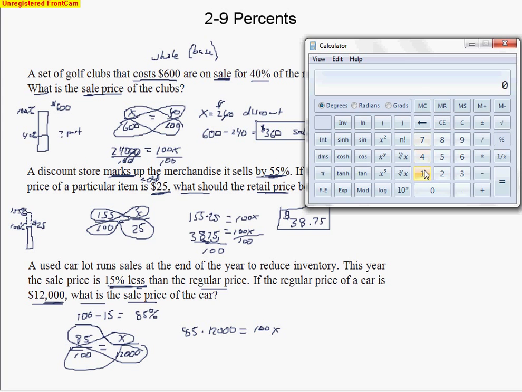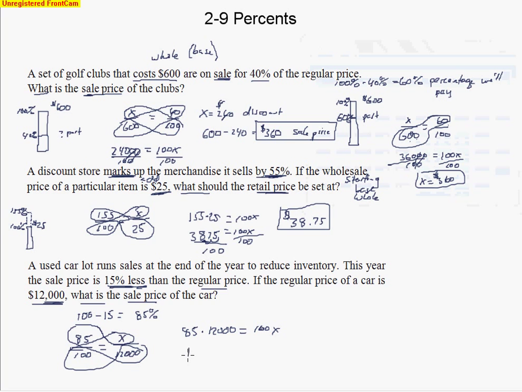and we'll do 12,000 times 85, and that's going to give me, looks like there's 4 zeros after the 2, 1,020,000 equals 100x. Well, that number is going to reduce a bit. When I divide by 100, it'll cancel out 2 of those zeros, which it should. We want the number to be smaller than 12,000. Let's see what the number is. 10,200. And that kind of makes sense. It should be smaller than 12,000. And so that's going to be that value.